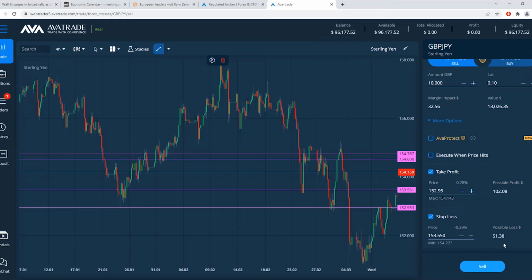Now, if I'm willing to risk X amount, now I can adjust my trade size to the amount I'm willing to risk. 0.5, for example, risks about 250, if that's what I was shooting for. And my potential profit over 500. So about 2 to 1 on that sell, and I set it in motion. I could add AvaProtect, by the way, as well. I can pay for protection by the hour, by the day, etc. Okay.